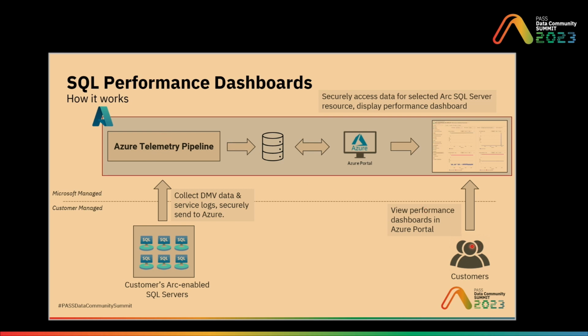And then you as the customer over here on the lower right-hand side, you're able to go into Azure and view a performance dashboard, which I'll give a demo of in just a second, for your Arc-enabled SQL Server. And all that's being securely pulled into the dashboard for your given SQL Server so that you can see that performance data right from within Azure. No need to jump to another tool, no need to RDP into your SQL Server to run DMV queries. It's already being done for you and being pulled into Azure.